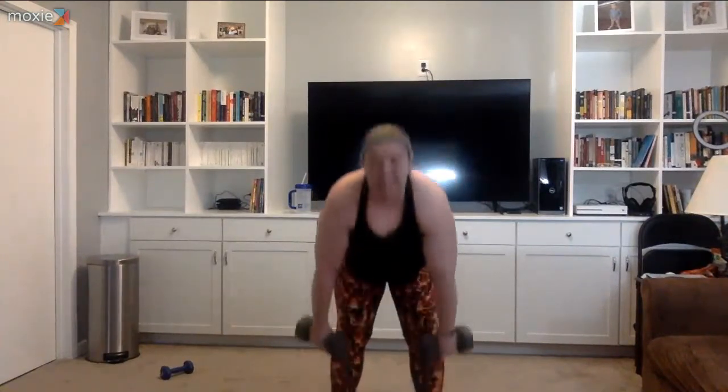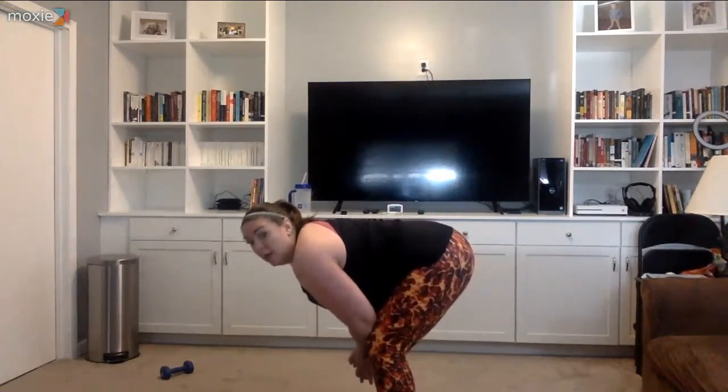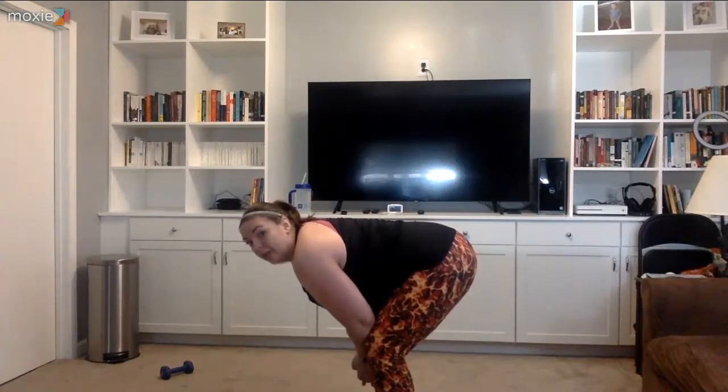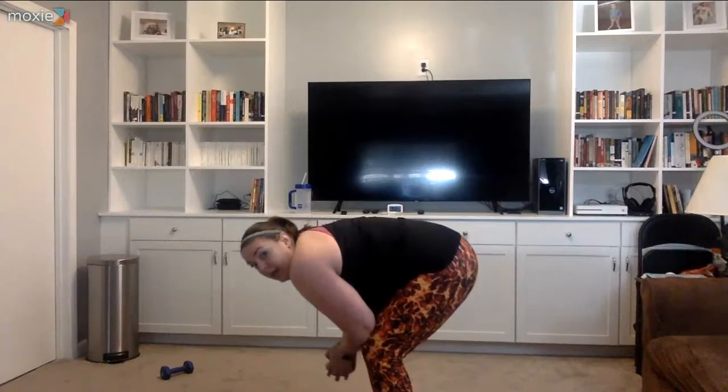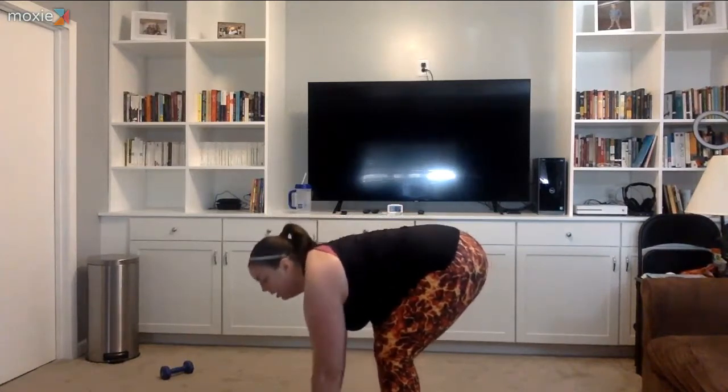Number one goal. Keep that back flat. Let's go. Straight down those legs. Squeeze up through those heels. As low as you can go with your back flat. Notice how my back is even with that bookshelf. Nice and flat. If you start to round, that's when we get injuries. Rest.